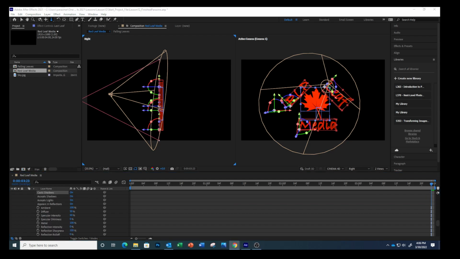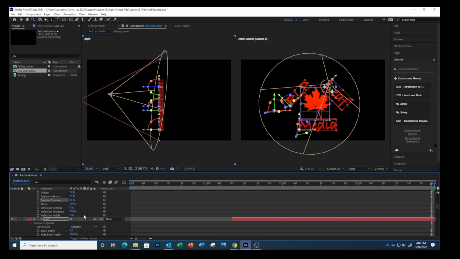Now we're going to change the specular intensity to 35%. Increase the specular shininess to 15%. We want it more shiny. That gives the surface a slightly more metallic shine.